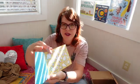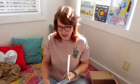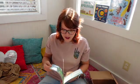Okay, the next thing I got, I forgot about this. All right, this is 25 holiday postcards to color. We actually found a book that was a postcard book at Goodwill a few weeks ago, at the beginning of the summer, and it was a huge hit for my daughter. She loved coloring the postcards, writing messages, and sending them off to our family. So I thought, hey, let's try this again. Oh, these are really cute. So this is an Usborne, whichever it is. So this one's the front, and on some of them it's even giving the kiddos some writing prompts. Like, dear blank, we're having a blank time here in blank. So I think that will be really cute. And I love that they were holiday themes.